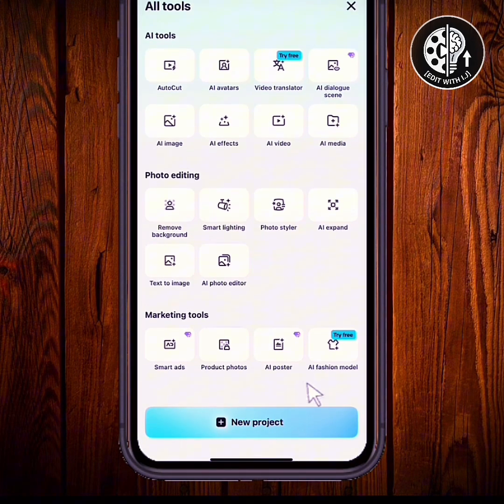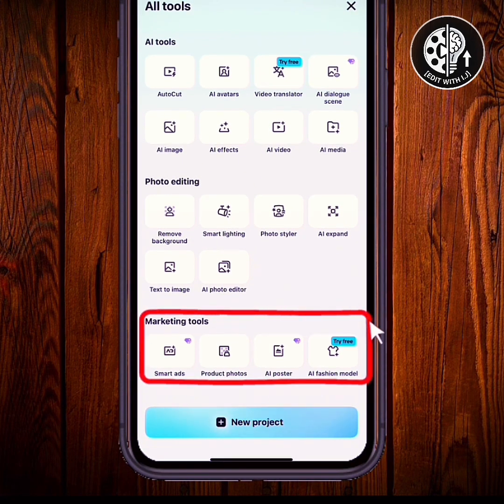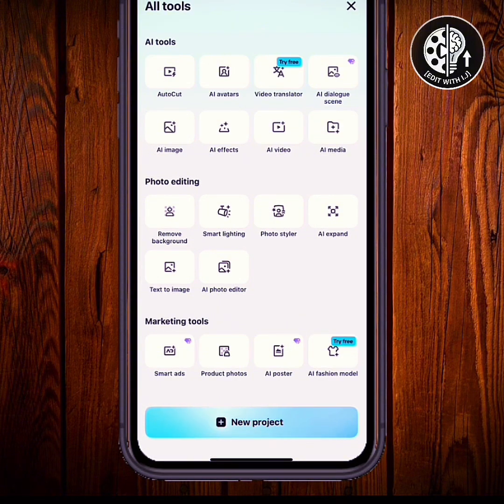So the next tool is our marketing tools. Our marketing tools is very, very useful for entrepreneurs mostly. So the first tool we have here is the Smart Ads.